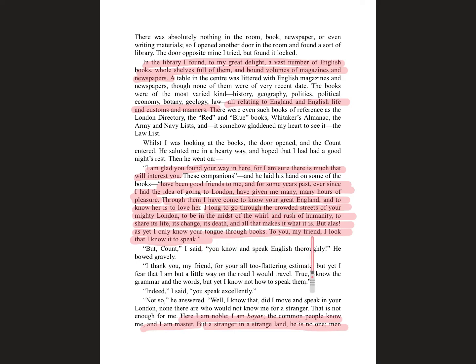So this is what he wants to do, and it's taken Dracula a long time to learn English, because Van Helsing later says he's got like a child's brain. It takes him a long time to learn it. Vampirism is a curse after all, and he's not granted with great wisdom. It's taken him a lot of effort to actually do all this and pick up all of this as well.